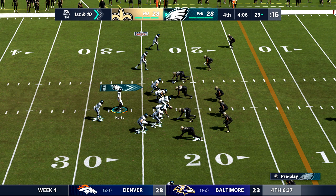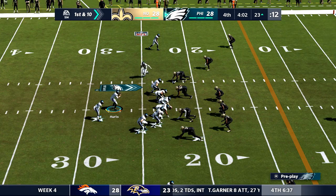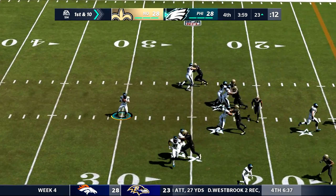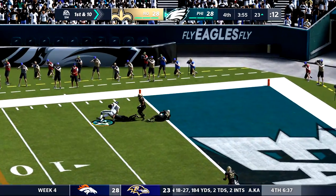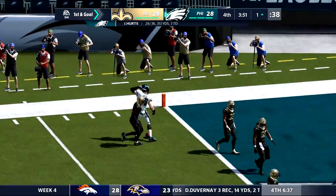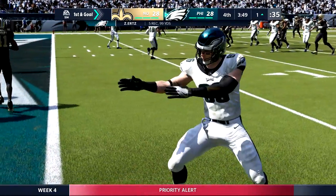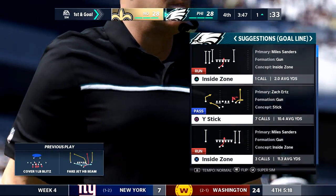Another first down. So far on this drive, let me do this little bit of math here. 4 plays, 3 first downs. That's a pretty good recipe for success. That is caught at the 7. And he doesn't quite make it, taking it with an Eagles. Good pick up there, 21 yards. First and goal at the 1 yard line.